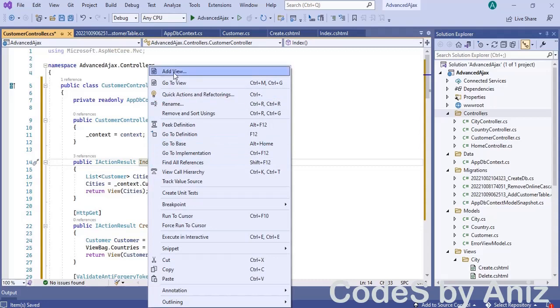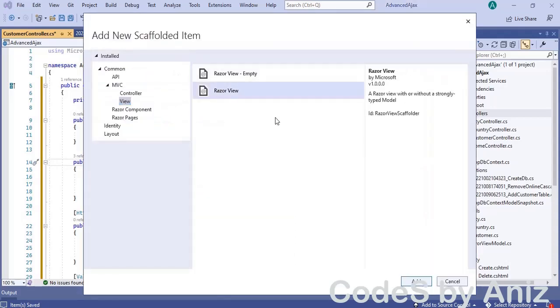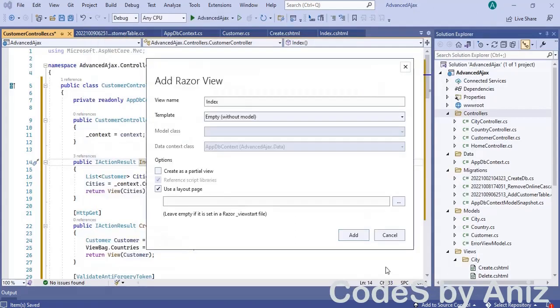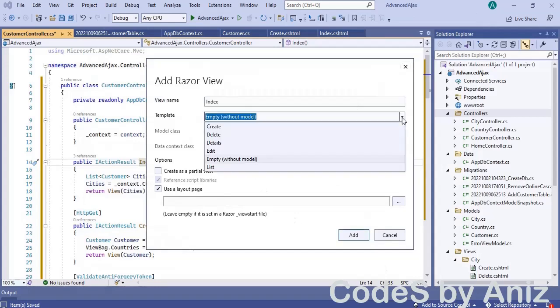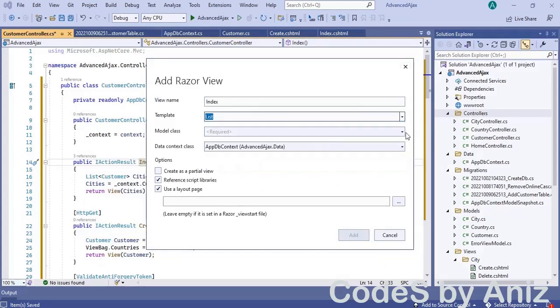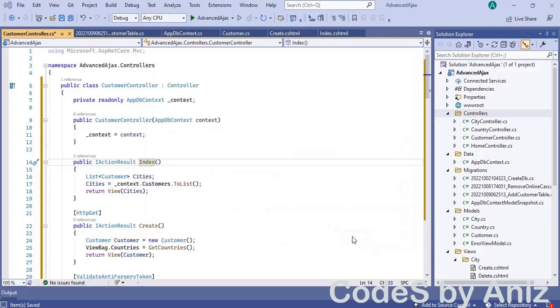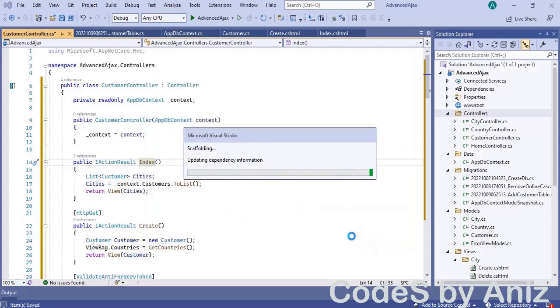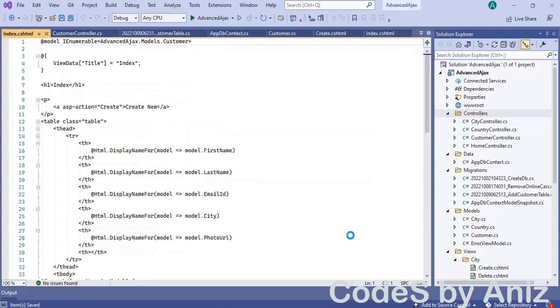Right click the Index action method and click Add View, then select Razor View and then select template as List and then model as Customer. After that, click the Add button and wait for the scaffolding task to complete creating the view file.